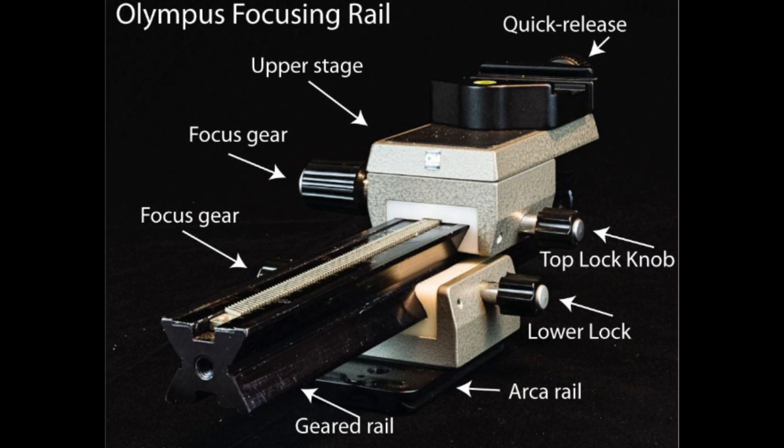Now let's look at the Olympus focusing rail. The Olympus rack is one of my favorites. It's heavy, non-greasy, and the nylon gears are as smooth as silk. It's hard to find. Its two level rails allow a wide range of extension. Now, for some work it's my overall favorite, but it's not as compact as the NovaFlex Castel L, which is the one that I really use all the time.